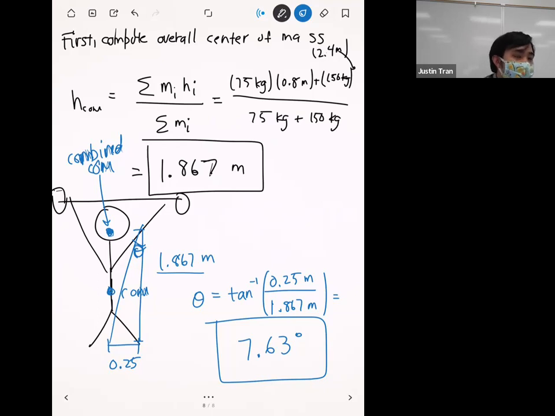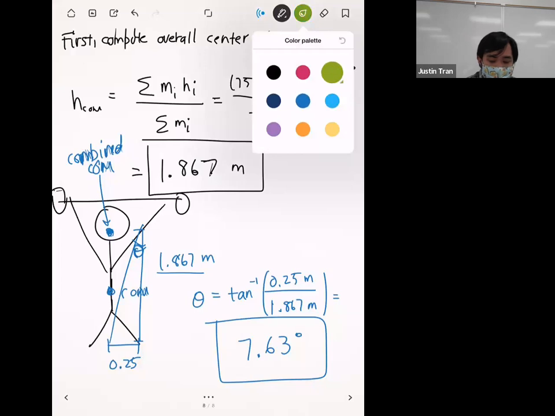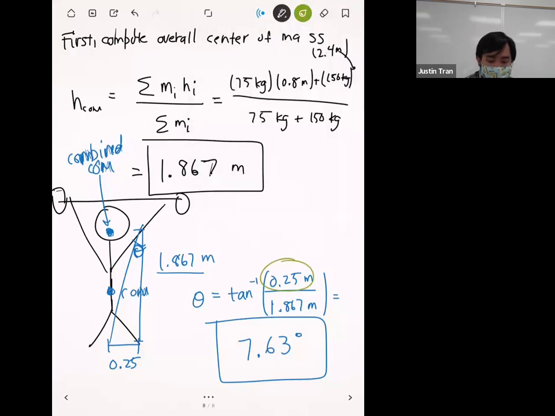You're definitely more likely to lose balance front to back, because if your legs are next to each other, then the width of your base of support in that direction is much smaller. I don't have the exact numbers, but basically it would be half the length of your foot. So instead of 0.25 meters right here, if we're considering the front to back direction, this would be replaced with half the distance of your foot. So the distance between your toes and the middle of your foot, which might be only a few centimeters. So yeah, you're definitely much more likely to lose balance in that direction.